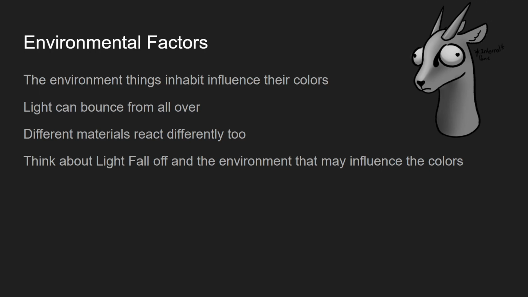So environmental factors play a large role in what colors you're choosing, what temperature, stuff like that. And there's a thing that we should all be paying attention to. It's called light fall off. So essentially, if you think of a light source, like say it's a lamp, then as it gets further and further away from that lamp's light bulb, it gets less and less intense. It's no longer this bright white light.